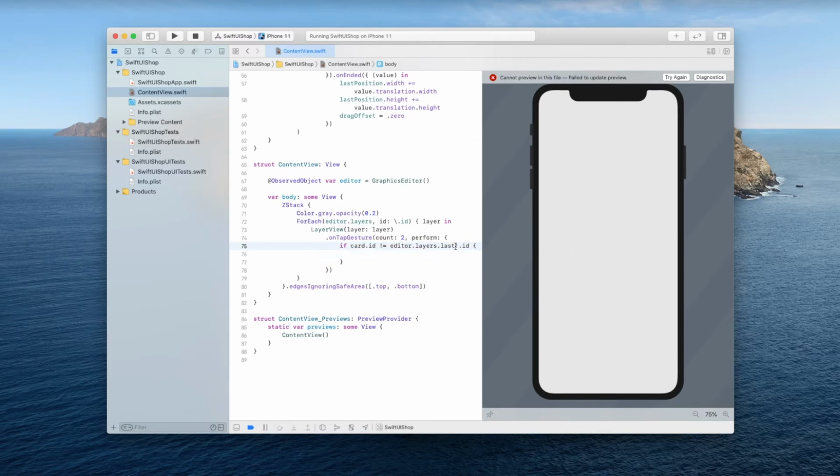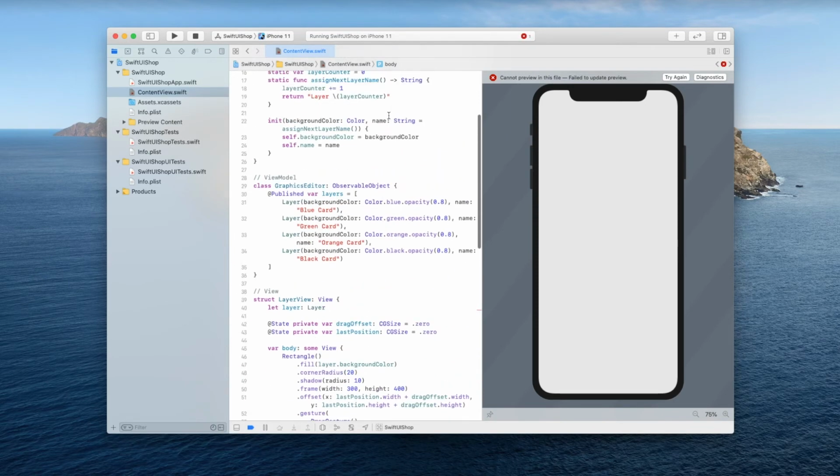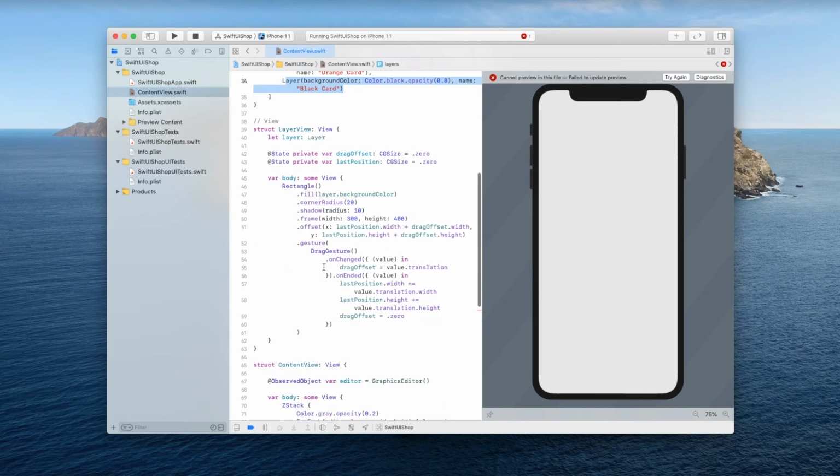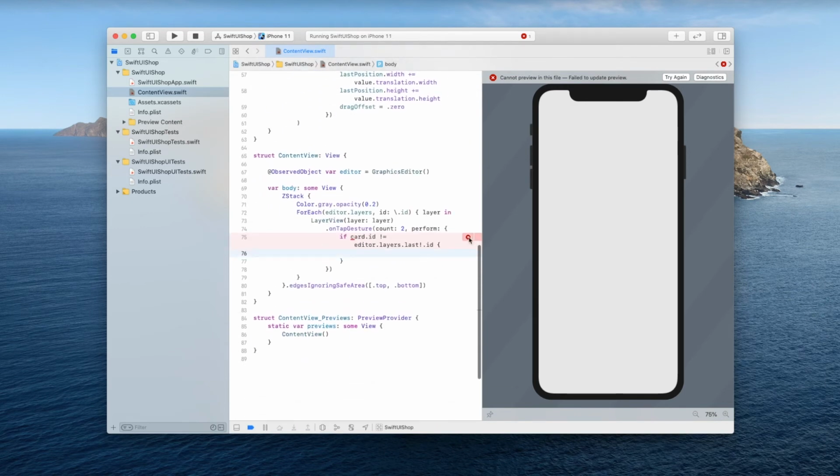Now in here it's fine to force-cast because we're pretty sure that there's always gonna be layers, because we just have this array here, and obviously there's always this last element. Let me first check this area. Oh, I'm sorry, it's not card, it is layer.